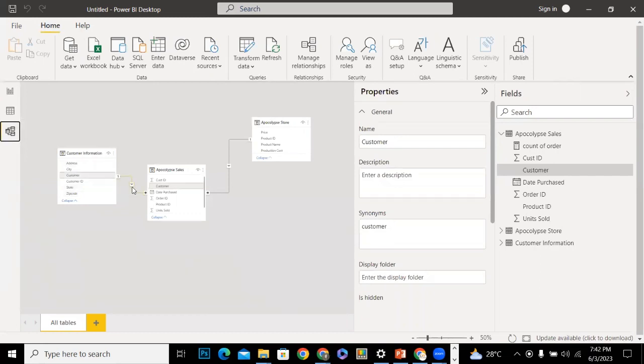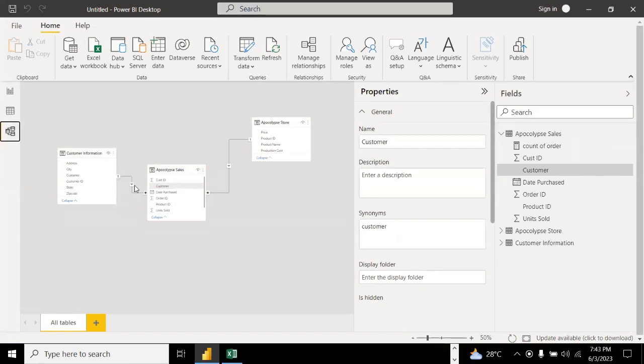So for example, it's using a one to many relationship. That means that in this table we have that ID 1 just once. There's no duplicate of that ID. But in this one we have it in many places, like 3 or 4 times. That means that customer bought different products from us 3 or 4 times. So that's why you have a one to many relationship between these two. So this is a very perfect relationship to have between these tables.